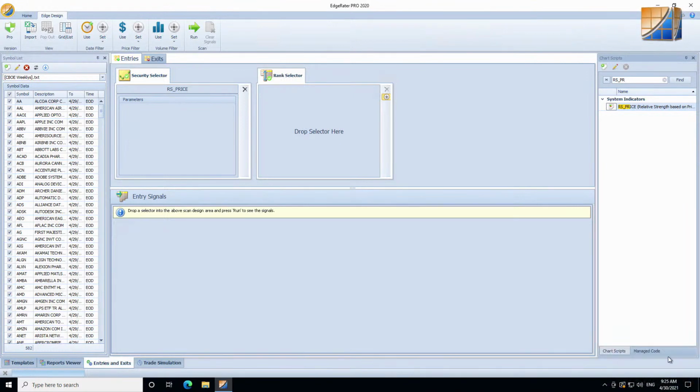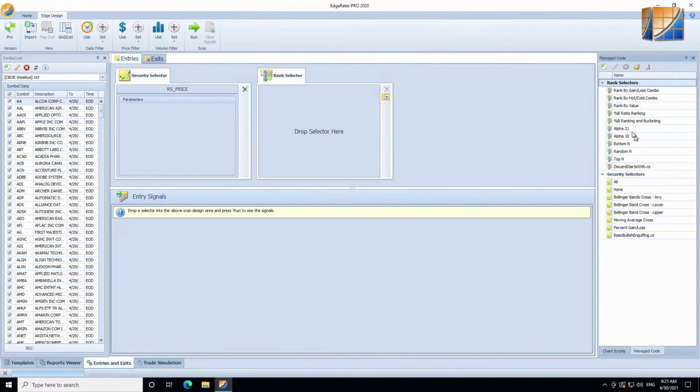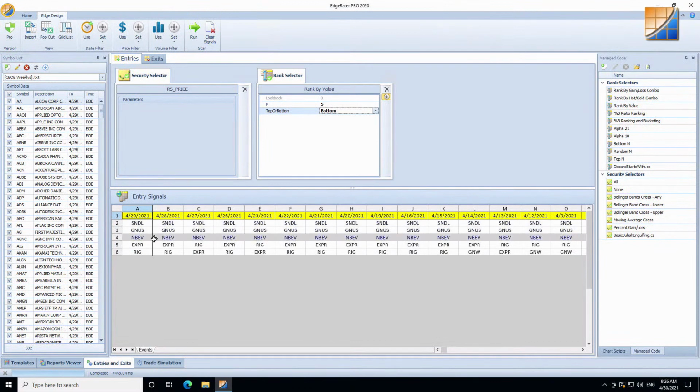Okay, so if you go down to the managed code area and pop in rank by value and say this time instead of a percentage of stocks you're taking, you're going to take a number of stocks. We'll say we'll take the lowest 5, just like we did in the ranking and indexing worksheet. We'll take the bottom 5 of price, and we're going to run this. I won't set a date in here. This will just use my entire date range, which is 10 years of data. But this runs pretty quickly, and it will come back with the answer.